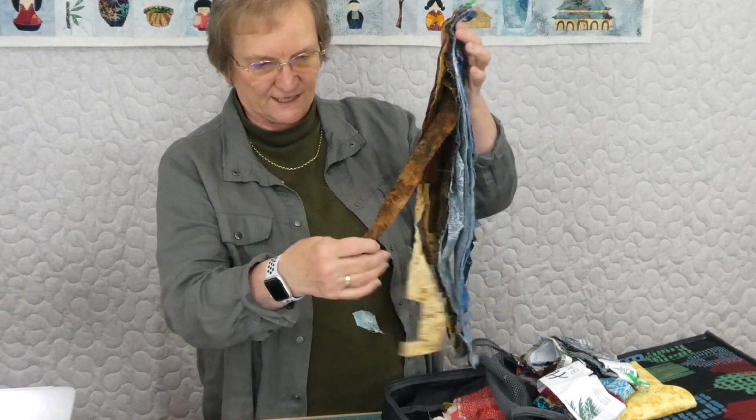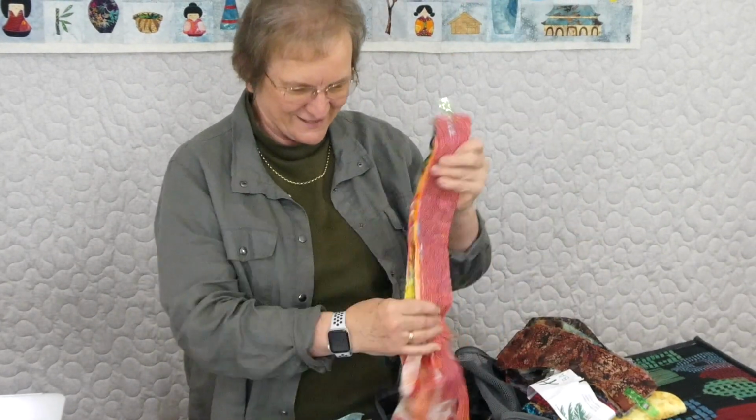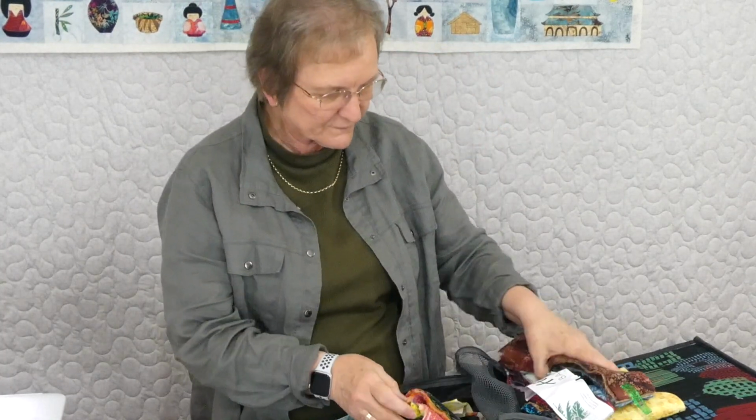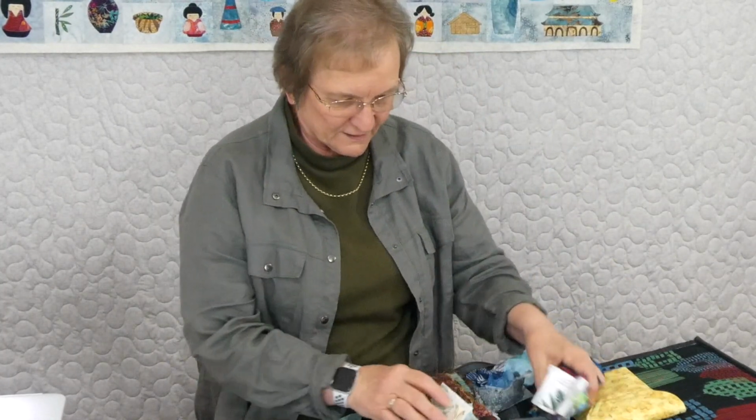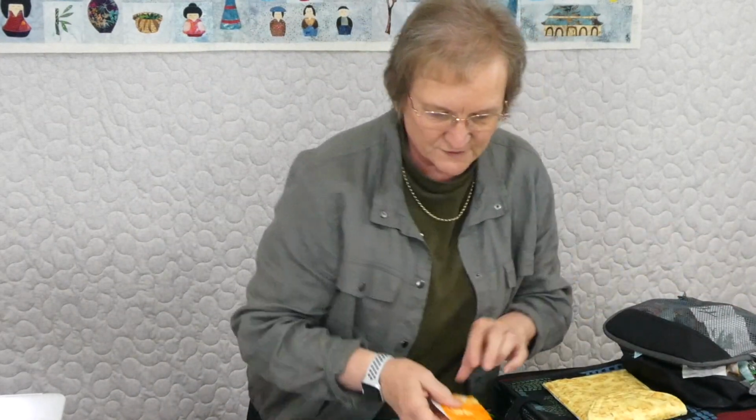So as you can see, I've had little mice at my strips here because I'm still making mine. But that's how I store them. I've got a clip, I keep my strips together. I have already got mine ready to show you this morning for what we're doing today. So I've got some pieces here.